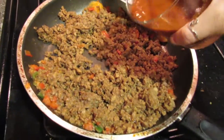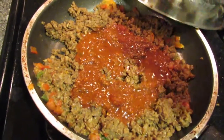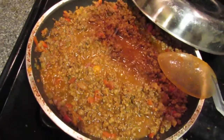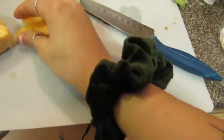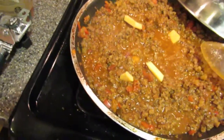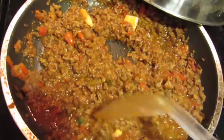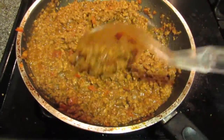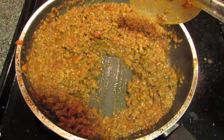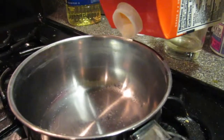In a saucepan I have the fake meat, bell peppers, and jalapeño, and now I'm adding a solution of chunky salsa, water, and taco seasoning. I'm also adding a bit of lime — that's just going to help freshen things up and pull the flavors together. I'm also going to add in some cheese to help brighten the richness of the meat. You're just going to want to mix and continue mixing until all the liquid has evaporated, and when it's done it should look really good.